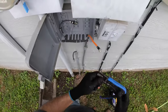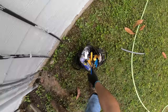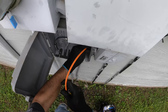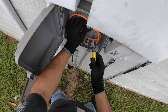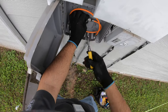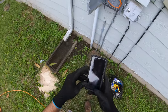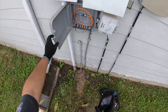Nice and clean. Clamp it down. And then I'm gonna push it a little bit. Pull it out. Grab a torque wrench. Do about right there. Alright, so I'm gonna take my picture here, showing this complete on this side.